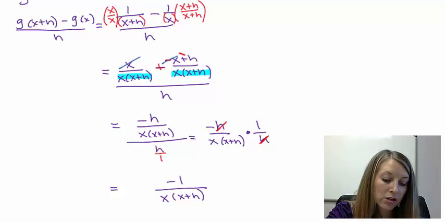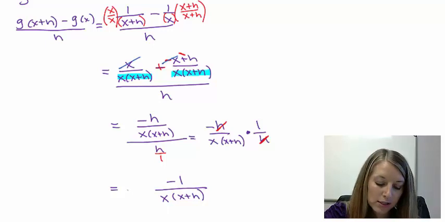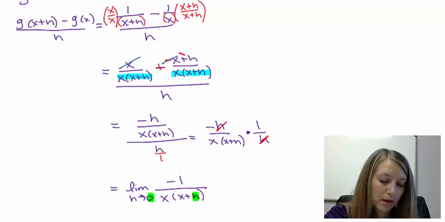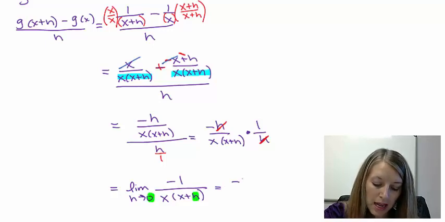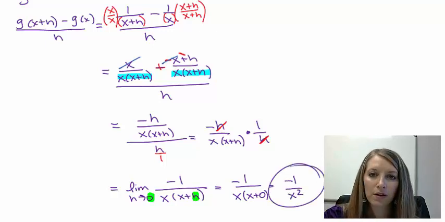So I can actually move on to the third part of my derivative, which is the limit as h goes to 0. Which really means I just substitute 0 in for all of my h's. So that gives me negative 1 over x times x plus 0, or negative 1 over x squared. And so we have come up with the derivative.